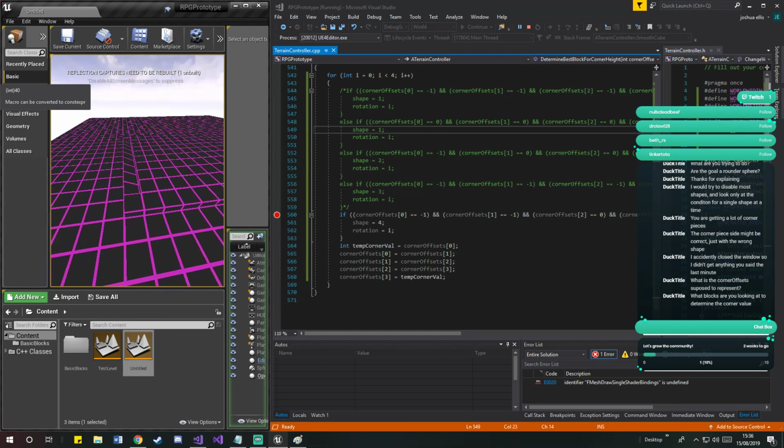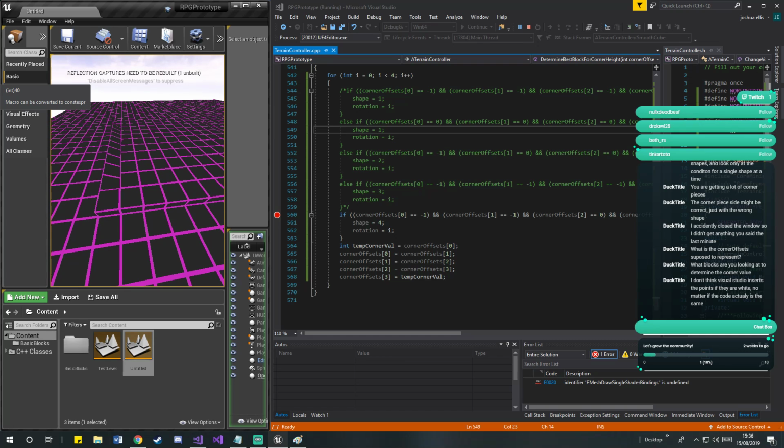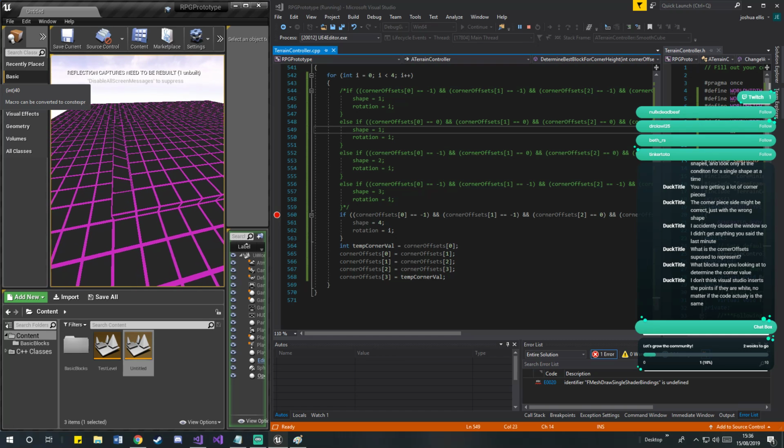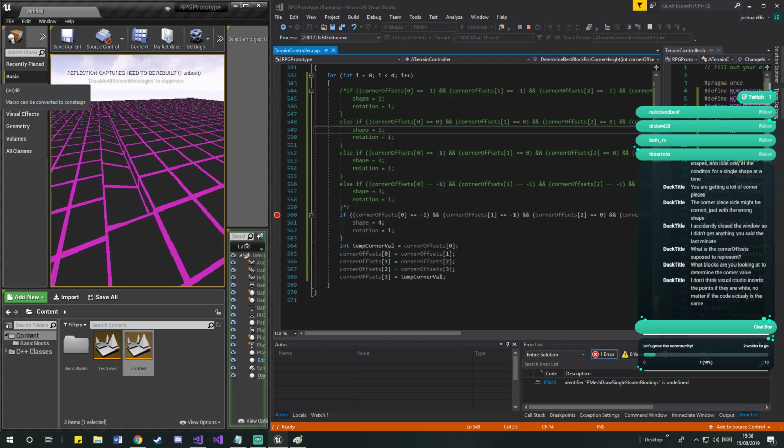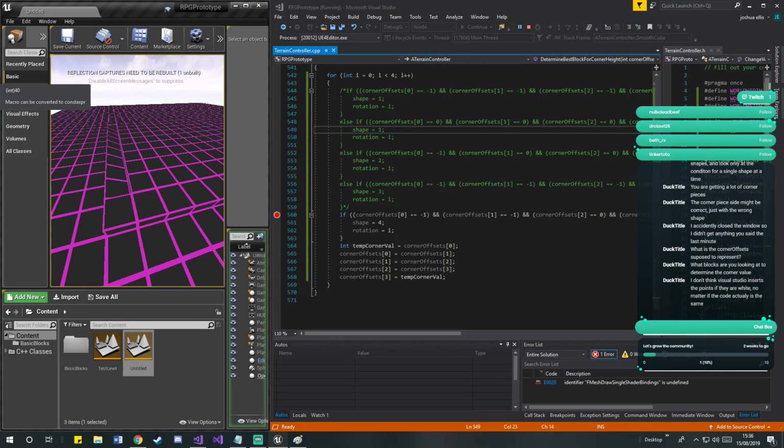So, let's say if this problem was to do with this rotation thing, which it very well could be.